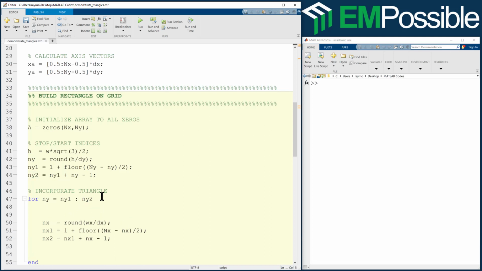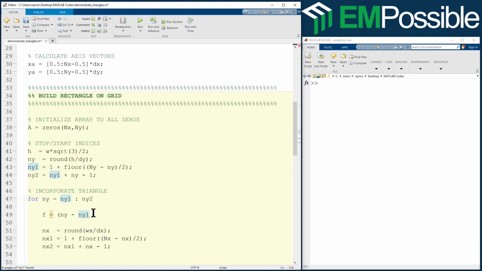Okay. First step, I like to calculate a number that's going to go from 0 to 1 as we go from the top to the bottom of the triangle. If I was a smarter person, I could probably work directly with these numbers, but I just like to have a number that goes from 0 to 1, indicating from top to bottom. So let's do that. To start at 0, we need an ny minus little ny1, because the first in the loop will be little ny equal to ny1.